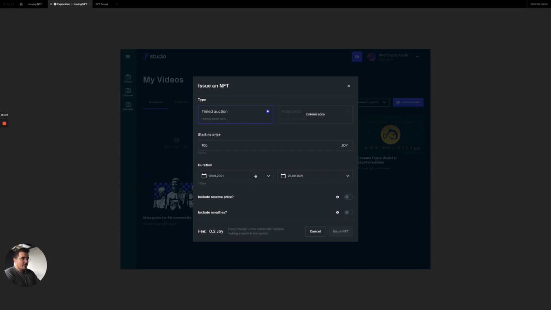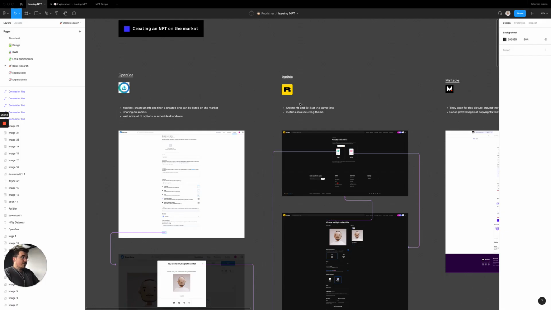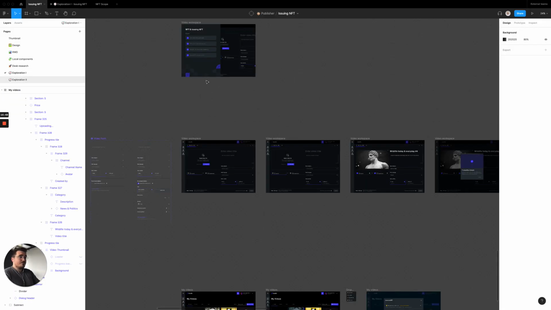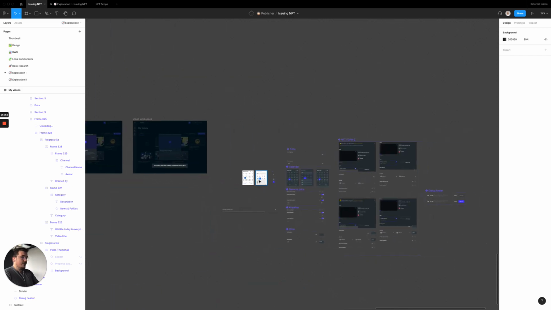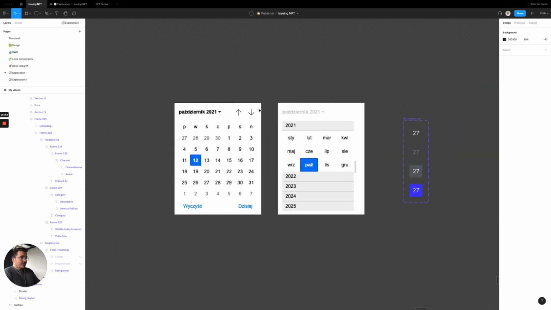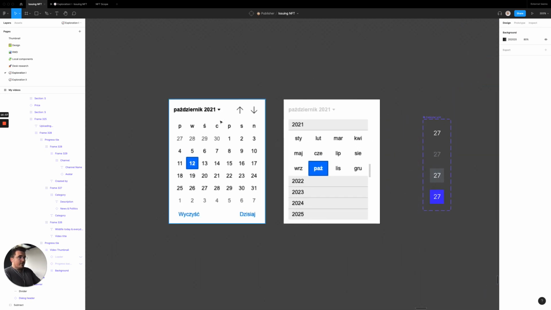And as we are speaking about duration, if we expand this, we can see this popover. That's something interesting, because Adam told me about this idea of using these default components from the browser.